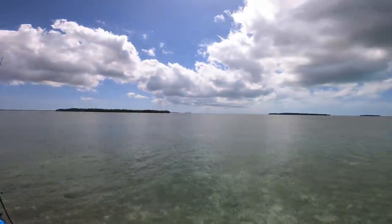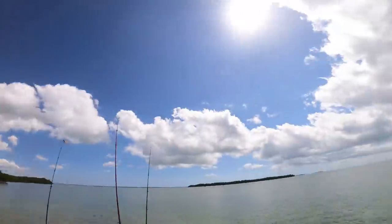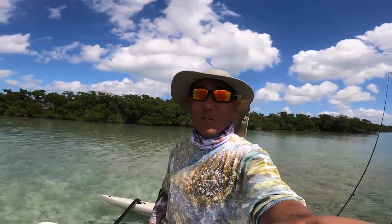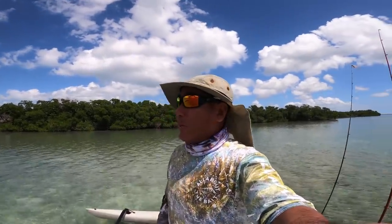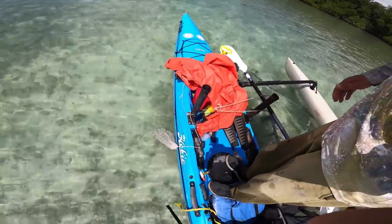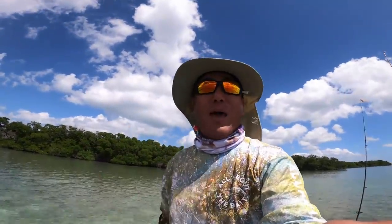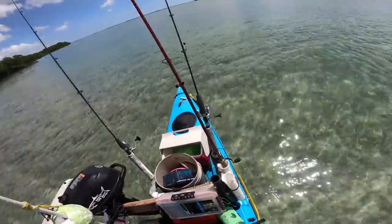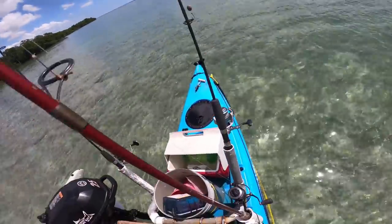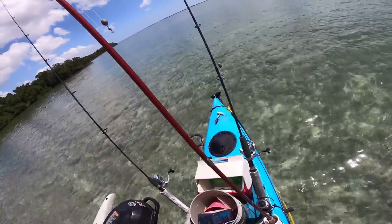Beautiful day here in the Florida Keys. Little bit cloudy, but not too bad. We got some sun poking out, but we are out here in the backcountry doing a little bit of grocery shopping. So I'm gonna pick up a couple of mangroves for dinner. I've got the chum bag out, so just waiting for the pinfish to gather so I can pick them up right away. Then I've got my bait rod for catching pinfish. Got my knocker rig already set up on the 12-pound Esky. That's for pulling those mangroves out of the mangroves.